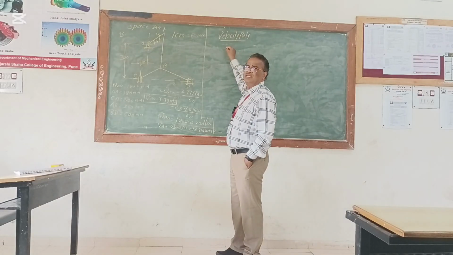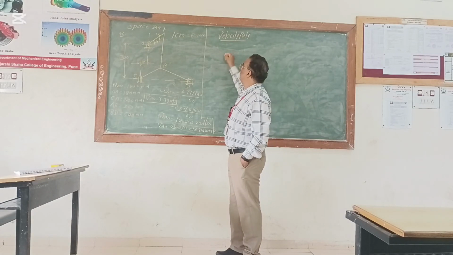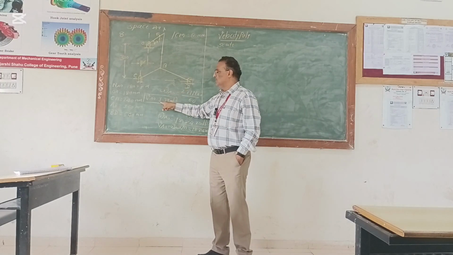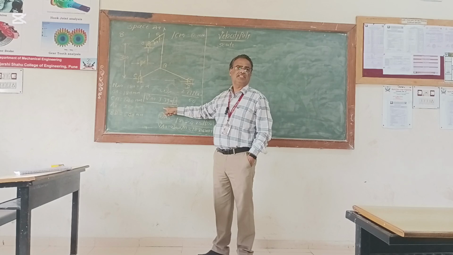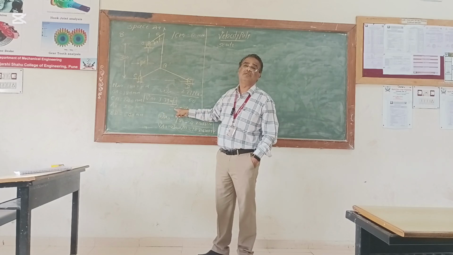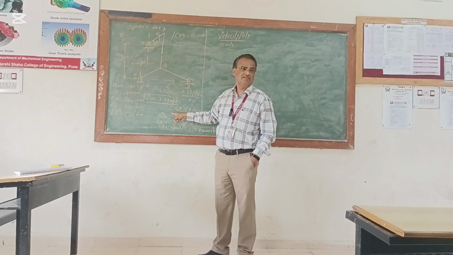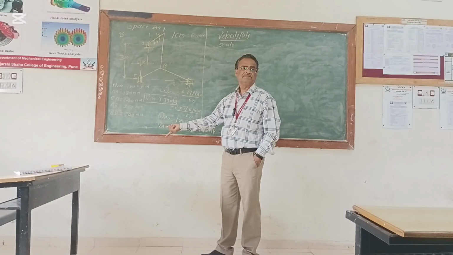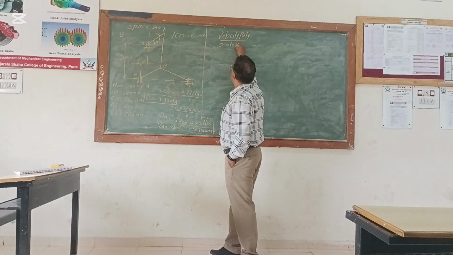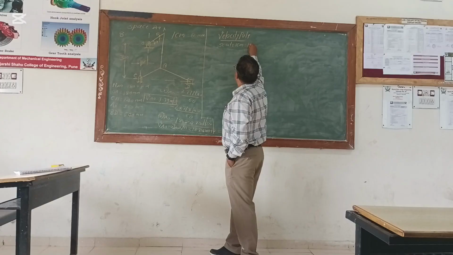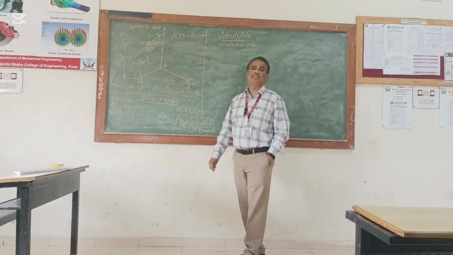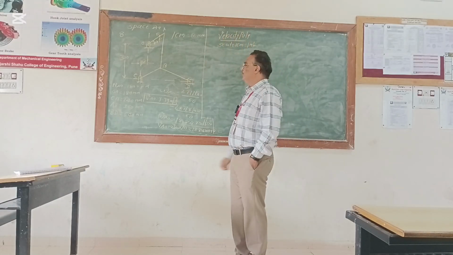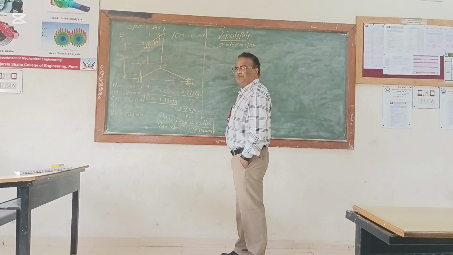Before starting this velocity polygon, you have to take an appropriate scale for this. Because the magnitude of the crank velocity is 3.39 meter per second, I cannot draw a line of meter per second. So I have to convert this meter per second into centimeter. That's why I have to take the scale. My scale is 1 centimeter equal to 1 meter per second. Any doubt? So this is the beginning of the velocity polygon.